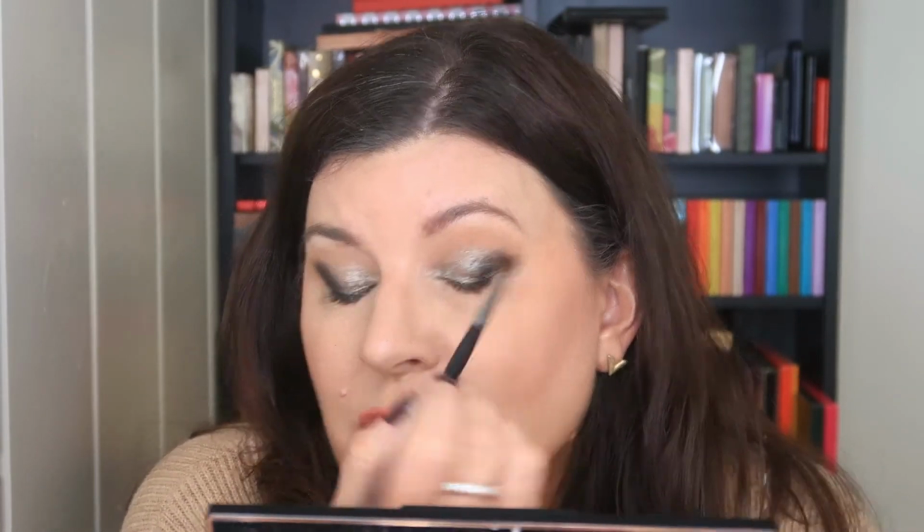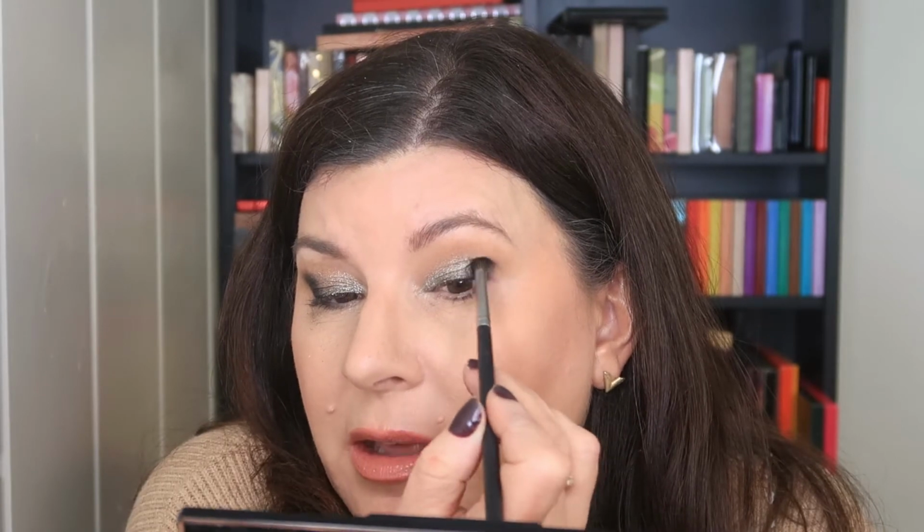I do have fallout, so note to self, maybe do the eyes before. It's not necessarily a deal breaker for me unless I'm in a hurry, because I'm usually pretty good at patching the eyeshadows, but I also feel like I'm getting fallout on this because I'm using a brush as opposed to my finger. I kind of have to make sure I'm looking in the right place here. I didn't use the jewel tones. I did the grays, right? But I have an idea. I'm actually really liking the eyeshadow.